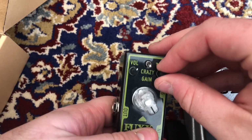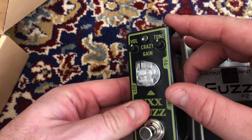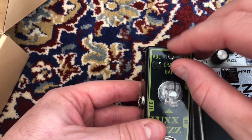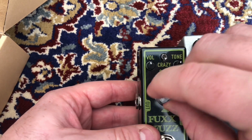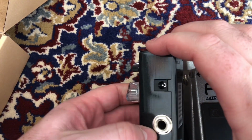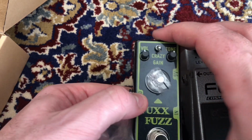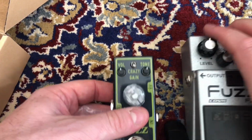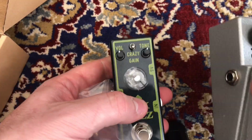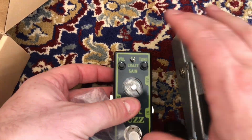That's it. Let's have a look. Oh wow. Yeah, you've got your tone, a crazy gain switch, volume. That must be the amount of fuzz, and 9 volts in. Guitar in and guitar out. So it looks good. It's smaller but feels heavier to me. But anyway, it's all about how it sounds, to be honest.